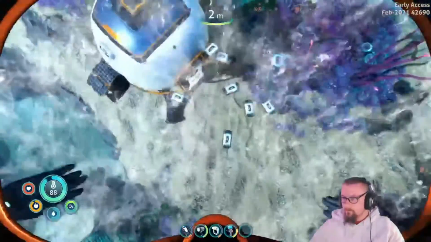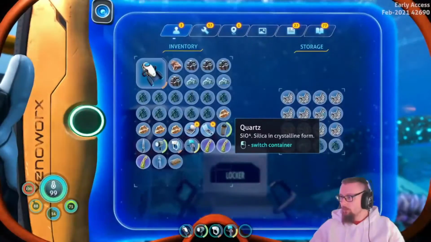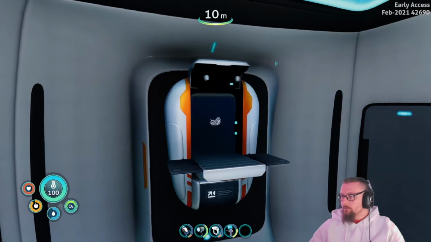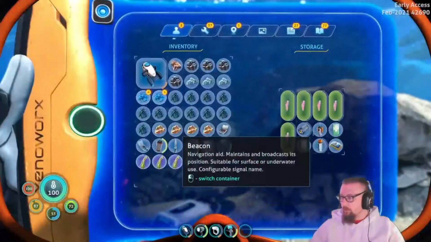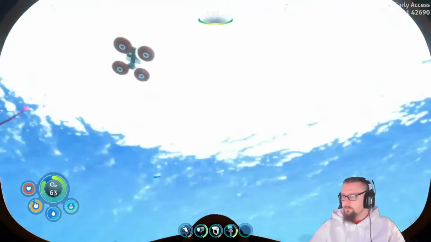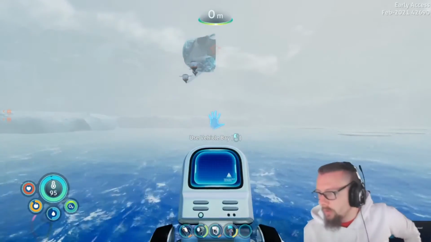I need quartz. I've got quartz. I know I've got quartz. I can make a titanium ingot with the stuff I've got on me, but I'm not going to because I've got one. One of these boxes of absolute junk. I have some. Whoops, wrong button. Can we make the sea truck? We can! Yes! We have a sea truck.